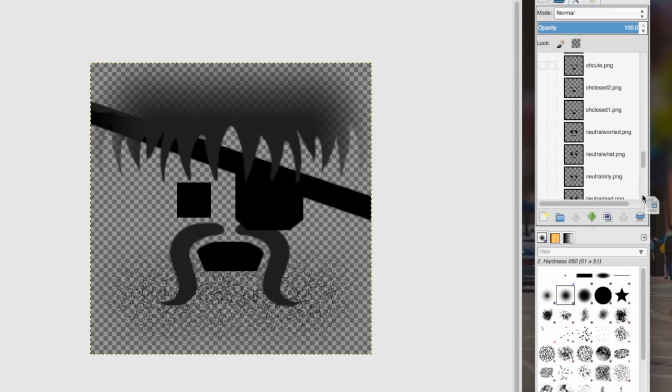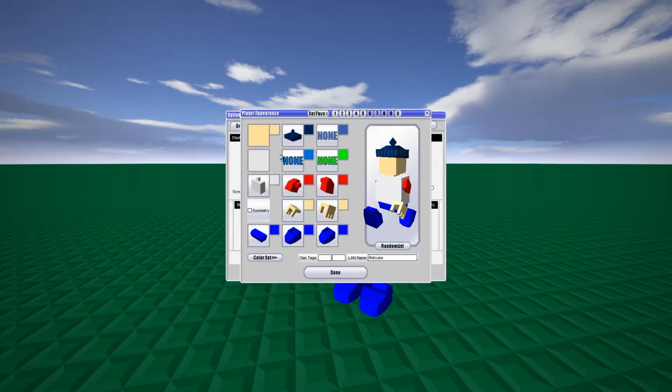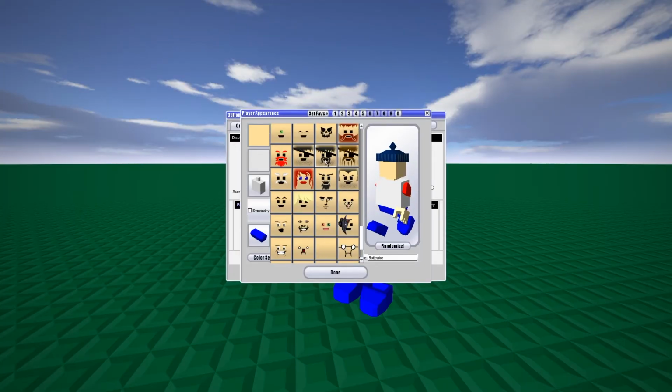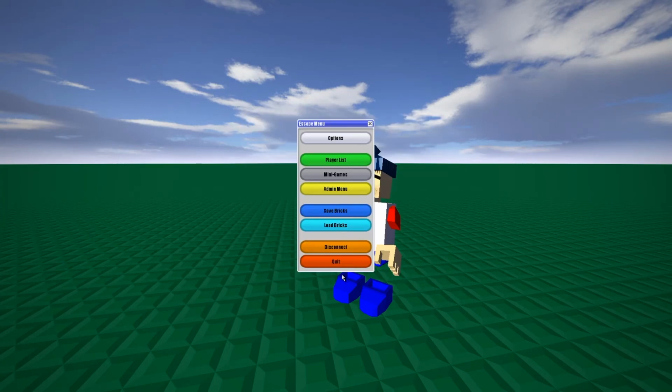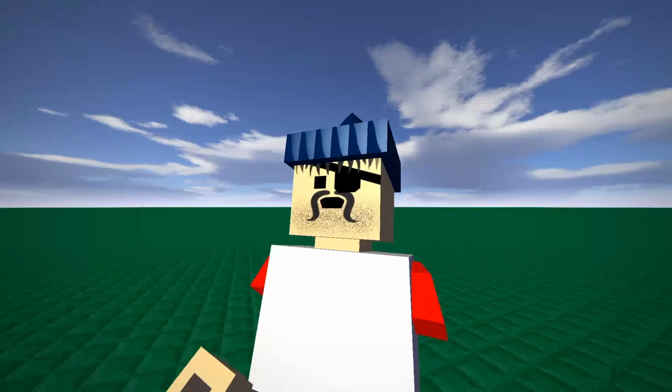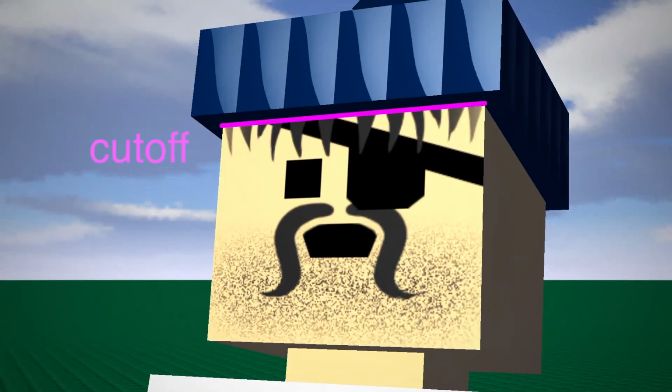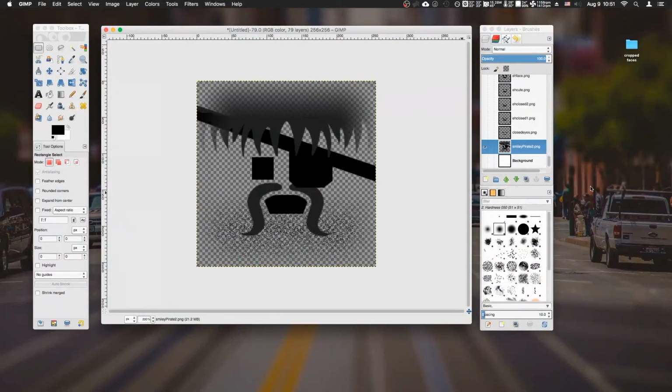I'm going to put it on the bottom. I'm going to open Blockland and set my character's face to that same one, and figure out where exactly the image cuts off. You can just kind of look at every detail in here, just kind of look up close. Jump back to GIMP, select the area that actually shows up on the character's face. You don't have to be pixel perfect here.